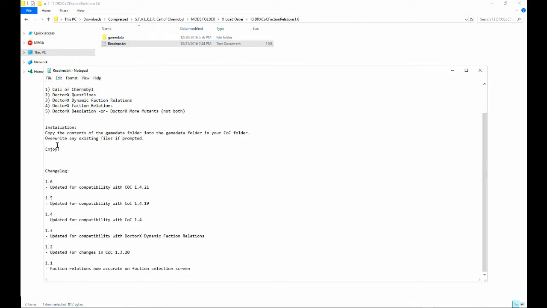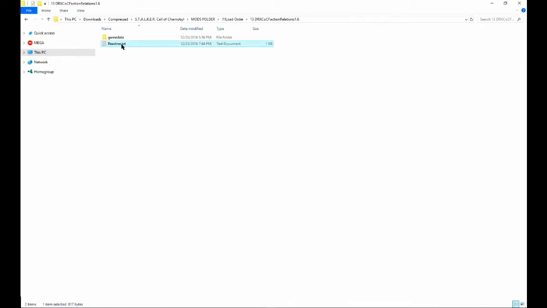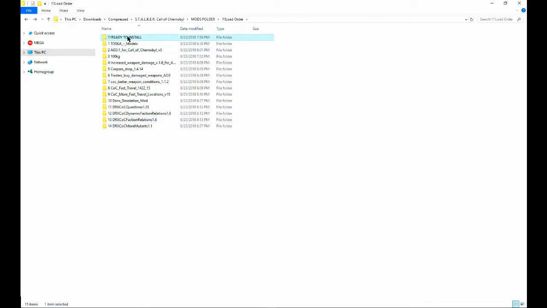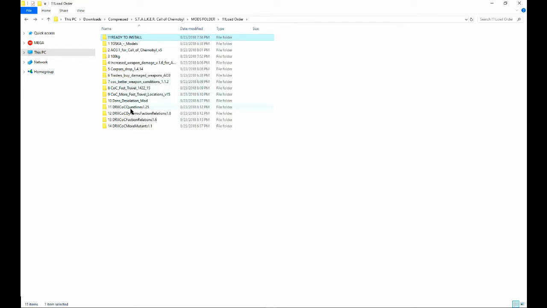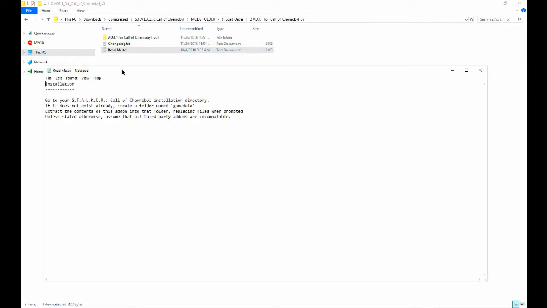Then you go to the README, same stuff as before. No longer need it. Boom, copy, ready to install, paste, replace. Because factions, relations, and dynamic factions contradict each other, but you're supposed to do this one first because this has most of the files necessary, and this just adds a couple extra things. AO3, README, boom. Go to your Stalker, install, does not already exist.